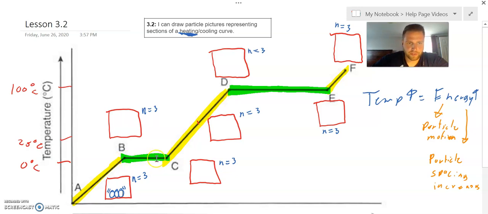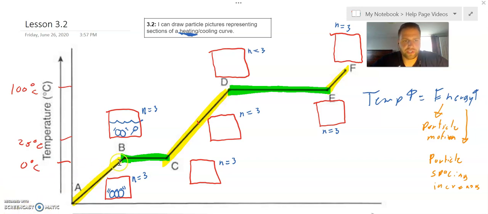I see I hit my first flat part. This tells me that I'm starting again to a phase change. So in this box, I'm going to have to not only draw a solid, but a liquid. So let's go ahead and do that. So we'll draw a little solid piece here, the little vibration marks. And then we want to draw something called the liquid line. And we're going to draw our first particle of liquid in that box.